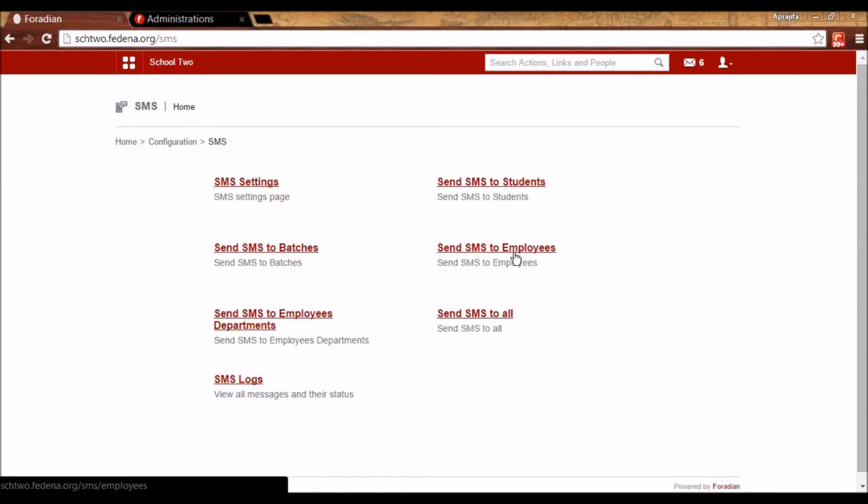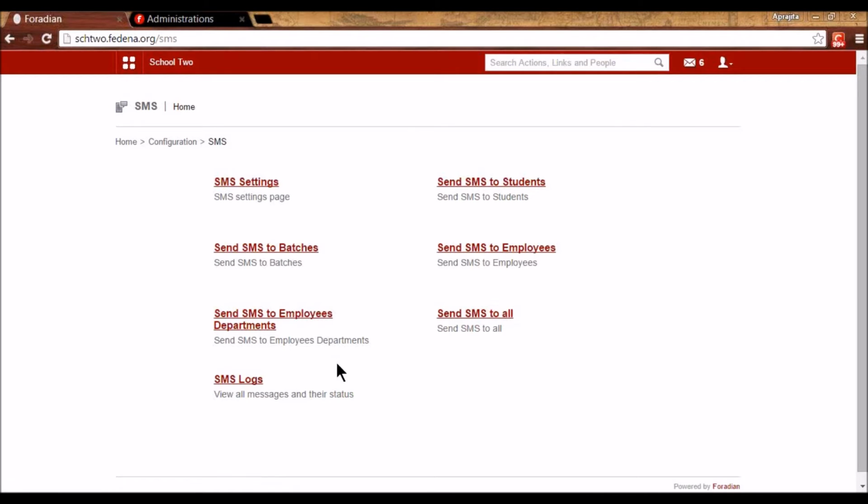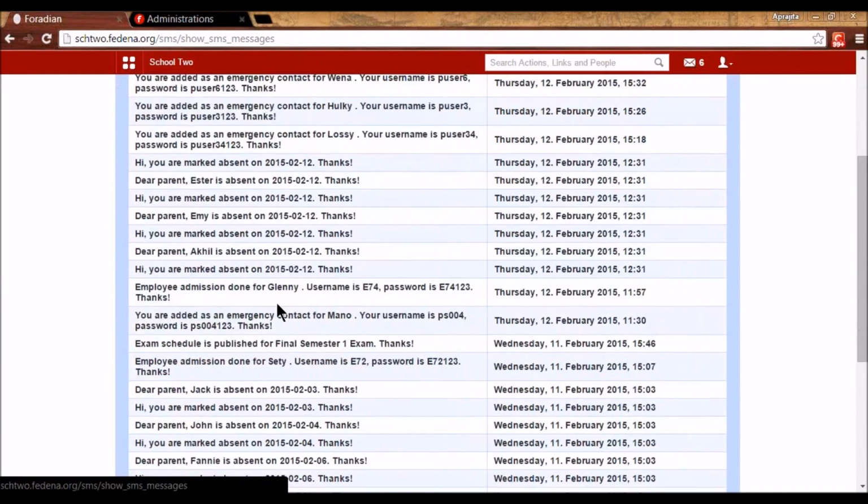I can do it for the employees. I can do it for department of the employee. And I can send SMS to all the employees. So this is like broadcasting a message. Then we have SMS log, where I can see what was the message that was sent and on what time. So this is the log that will be shown.